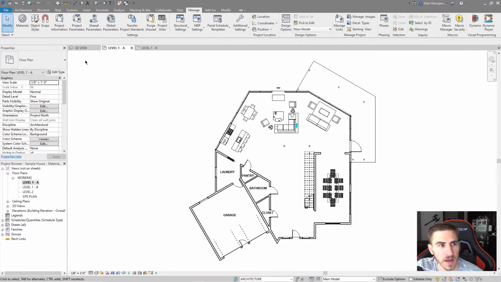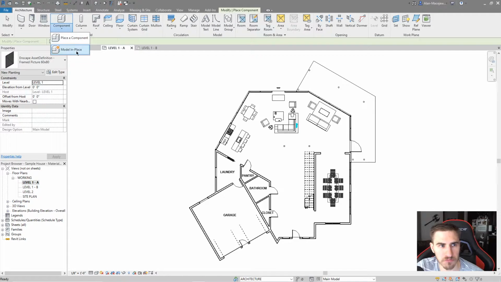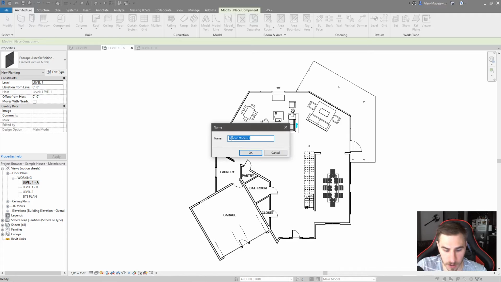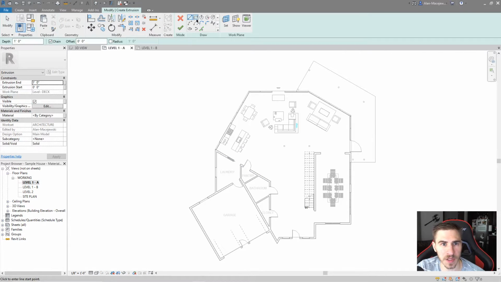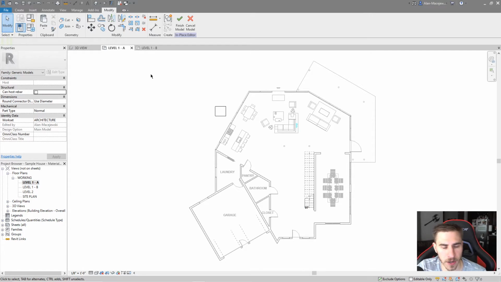So let's say I'm just going to make a generic model that's a cube, and we'll place it there. Generic model, again, rename it to material cube. Makes sense. And again, you could apply this to anything. I'm just using this cube at this point. Let's go ahead and place it here. Again, it doesn't matter where. Put it there. It's 4 feet high. It doesn't matter at all. So there we go. Let's put it into our project. There we go. There is our cube.